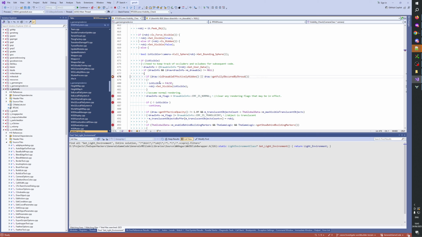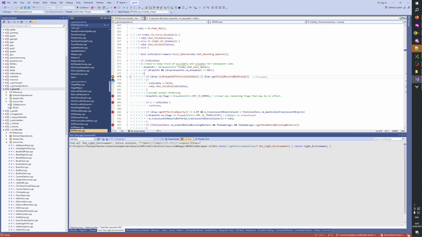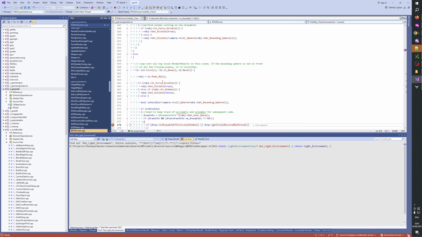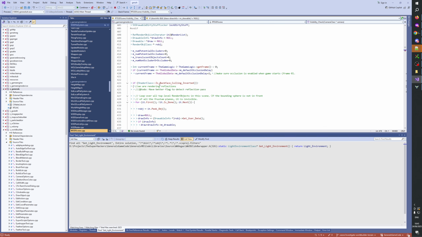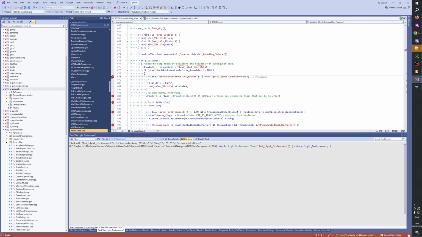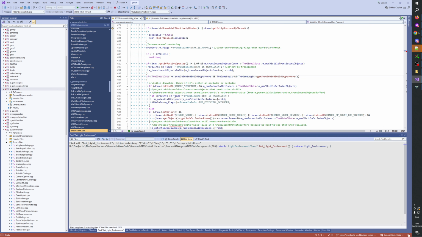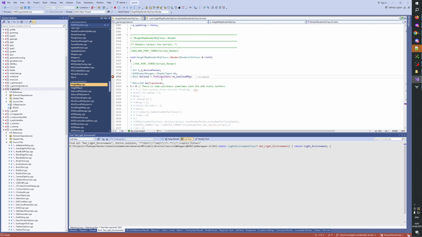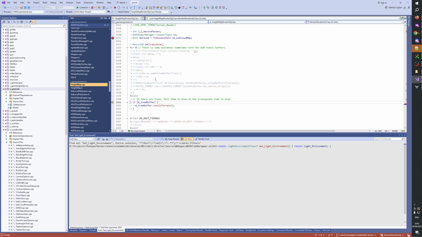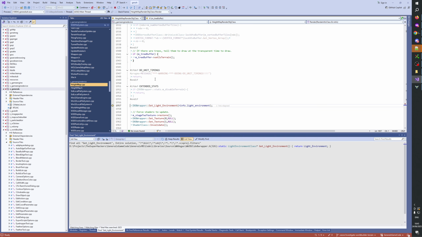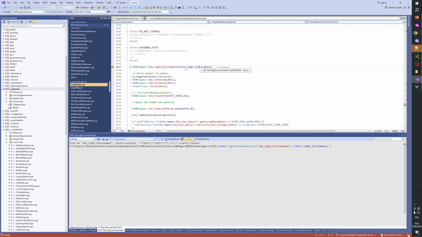We have that. Okay, render height map. Let's see what it does. Light environment is also null. Okay, fair enough.